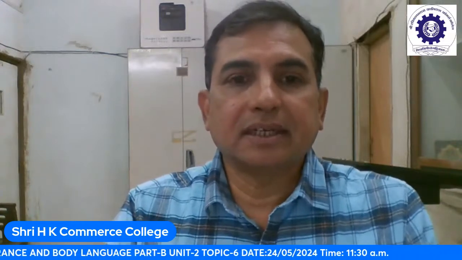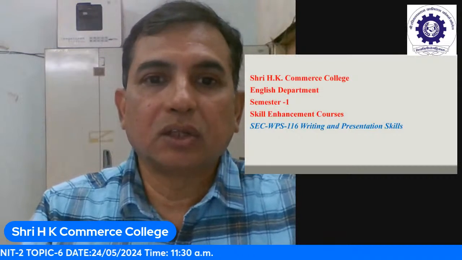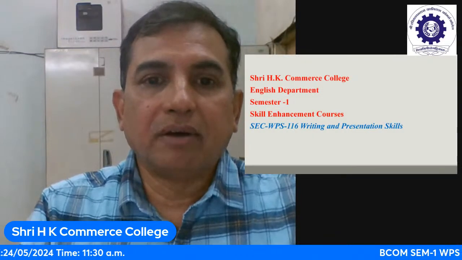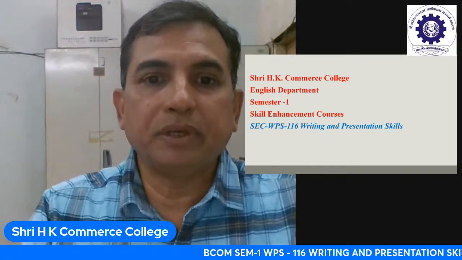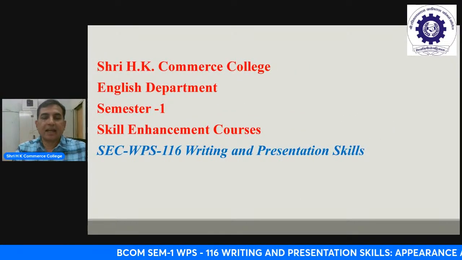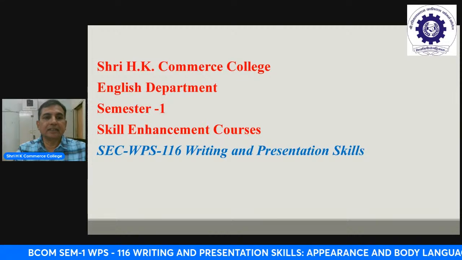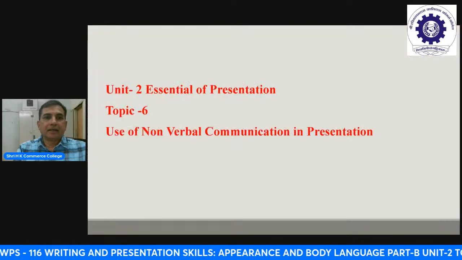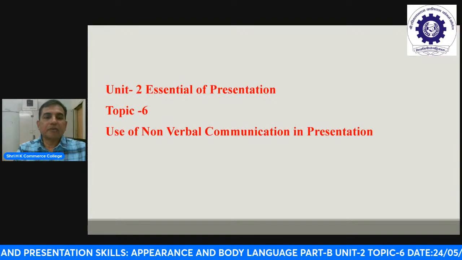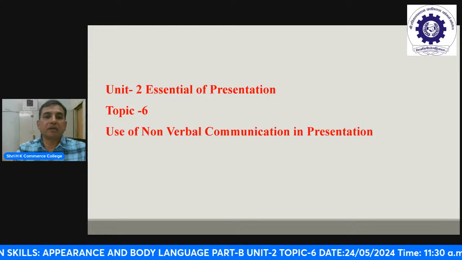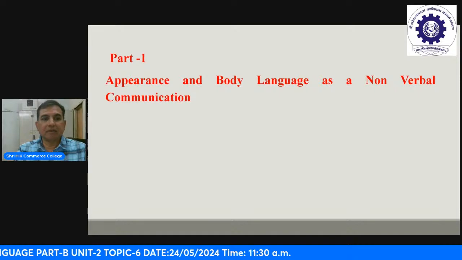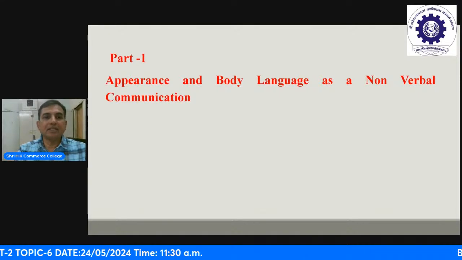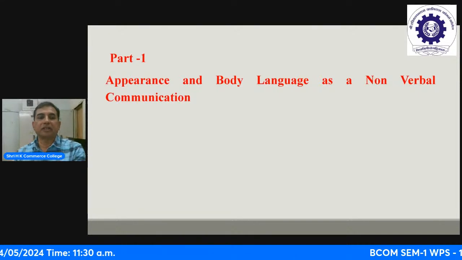We will discuss writing and presentation skills, unit number 2, topic number 6, non-verbal communication. Our writing and presentation skills number is SEC WPS 116. The topic for this discussion is writing and presentation skill, essentials of presentation skill, use of nonverbal communication in the presentation. We will discuss two topics here in our part B, that is appearance and body language as a nonverbal communication.